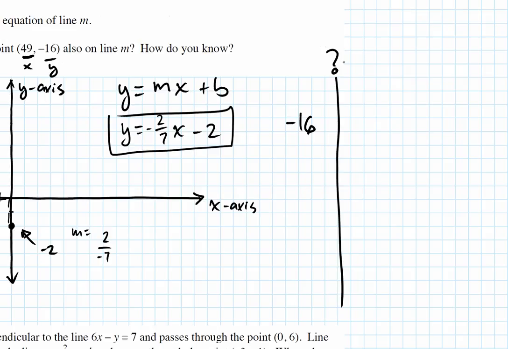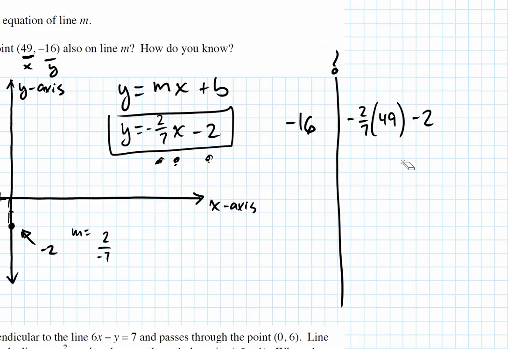On the other side, I'm going to put the right-hand side of my equation, which is -2/7 times the number 49, that was x, and then I'm going to subtract 2. So if you lost me, what I did is I'm just using the fact that my slope is -2/7. Then I plugged in the 49 from the point, and then I wrote down the -2. So these 3 dots, 1, 2, 3, are equivalent to these 3 items right here.